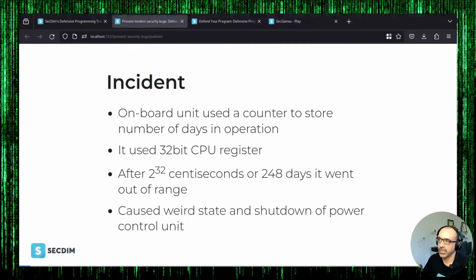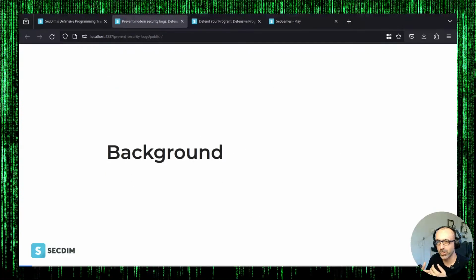To really understand what actually happened, I need to take a few steps back and talk a little bit about how numbers are managed in a computer system. And I want to go all the way down to the hardware level. So hopefully this gives us a good overview of what is going on, and perhaps we can avoid this sort of security bugs happening.